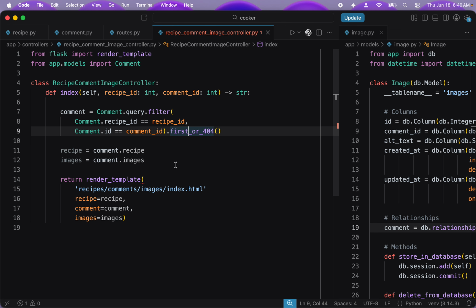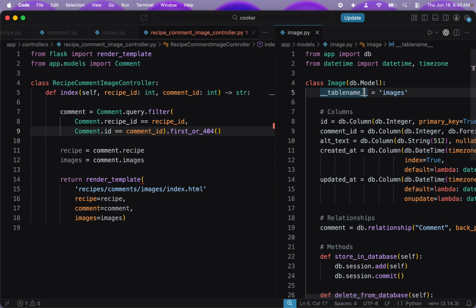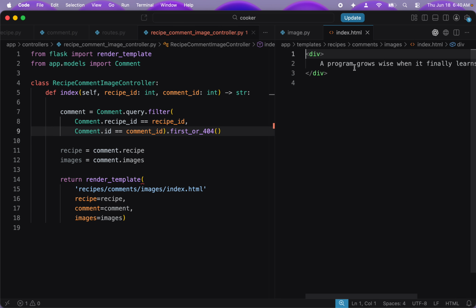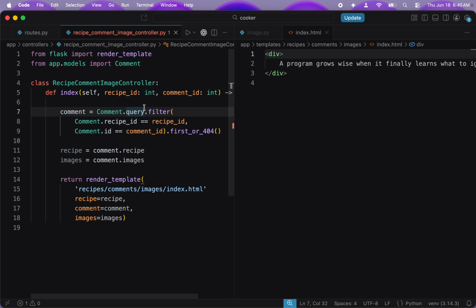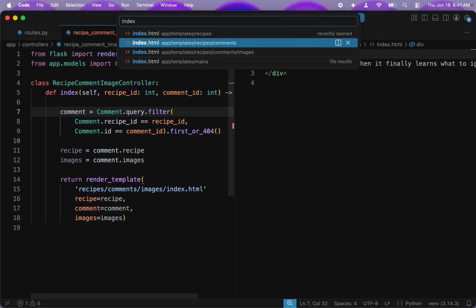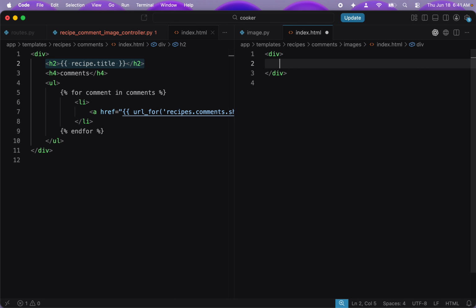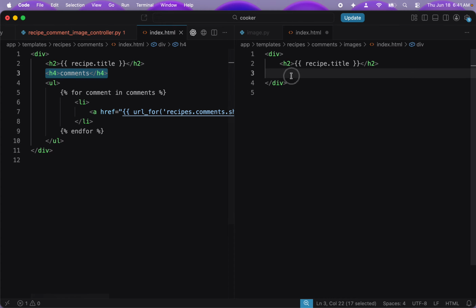So then I can come in here, and this is the index page. So let's come over to the index page for that. We'll do a couple of things. We will pull up the index page for the other one, the index page for the comment, and let's copy a little bit of this over. So we'll have the recipe, we will have the comment.